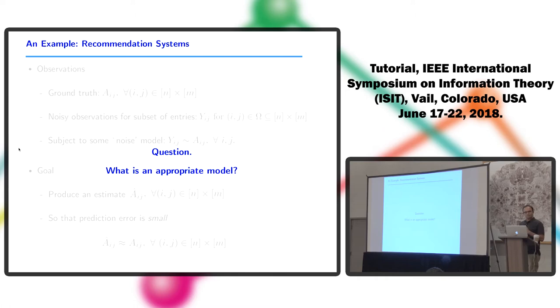Many of you would have looked at this question in the past and you say, well, maybe low rank is a reasonable way to think about it. And then there are all sorts of justifications one can provide why that is a reasonable thing. Let's do a very simple, basic human thought experiment, before we resign ourselves to a stereotypical low rank model. Okay, so here is a thought experiment I want us to do.